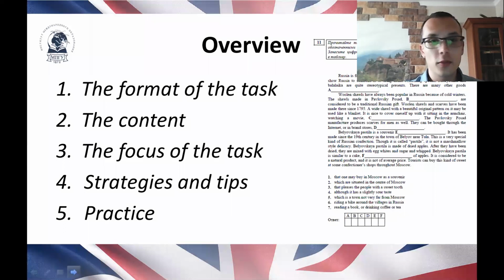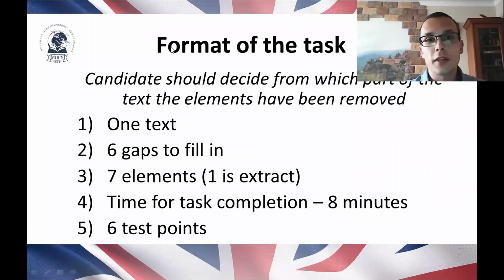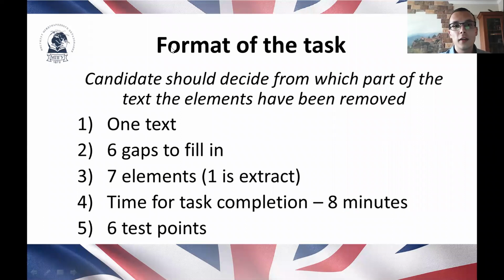Let's start with the first one: what to expect from task number 11. Firstly, you will have one text. It will contain 6 gaps to fill in, and there are 7 elements. Pay attention that one is extra, and you don't need to use it. The approximate time for completing this task is about 8 minutes, and you will get a maximum of 6 test points.